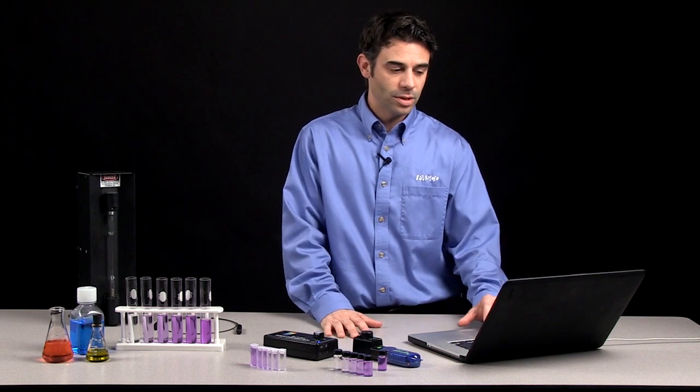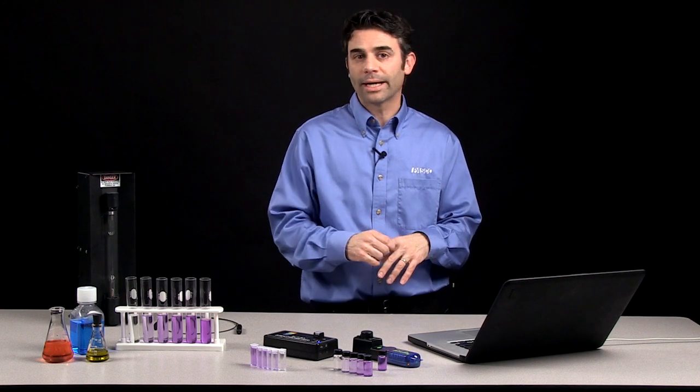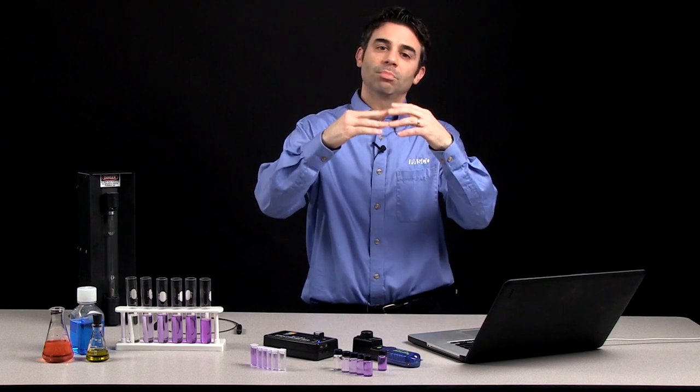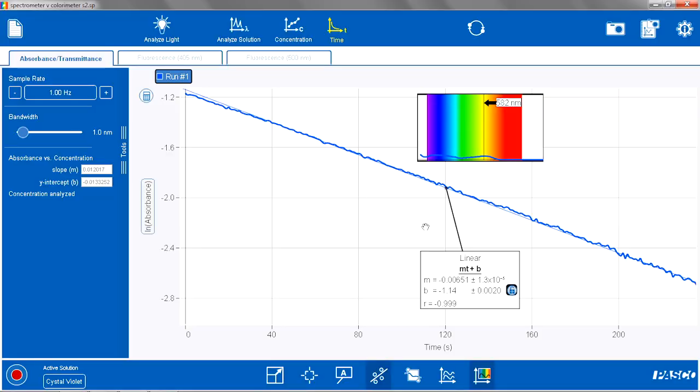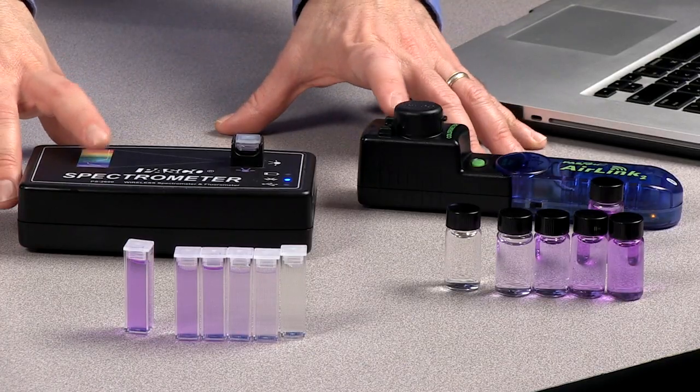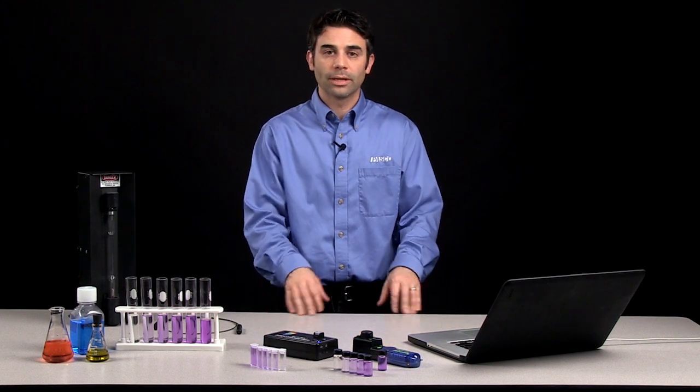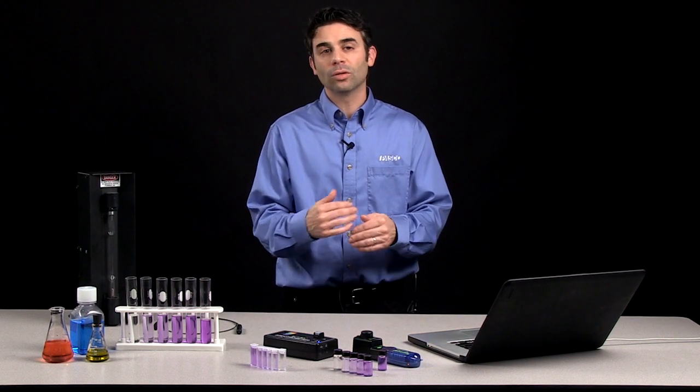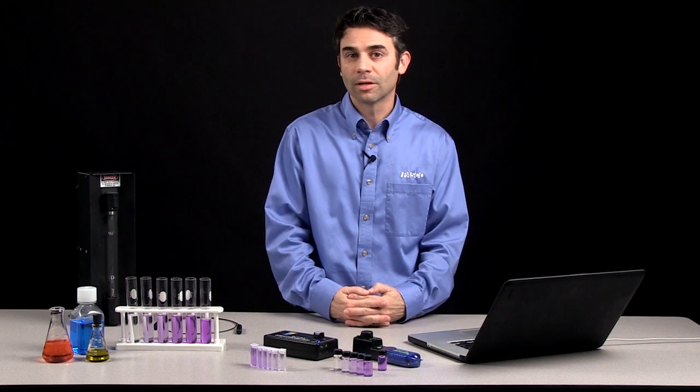The other nice thing again with the spectrometry software is I have that inset, so I can see the full spectrum changing as the reaction is happening. So you can actually perceive that peak changing over time in the inset as well as seeing the absorbance or concentration change over time. And so both of these tools are very useful for kinetics. The spectrometer has a little extra features that allow you to make some easier calculations and determine those relationships in a meaningful way.